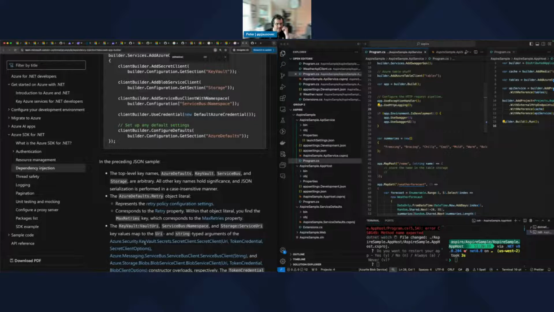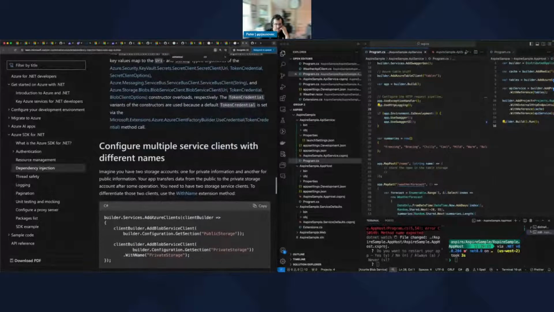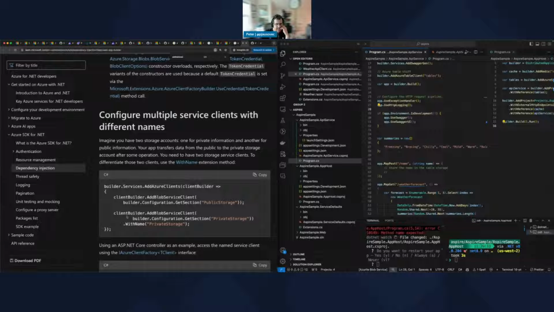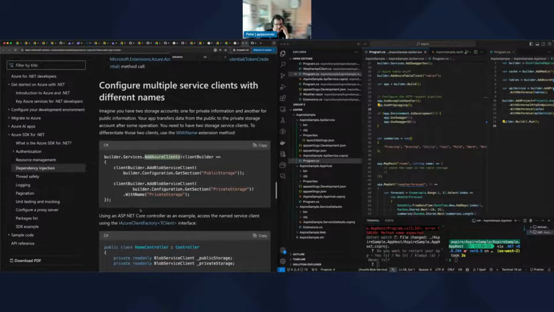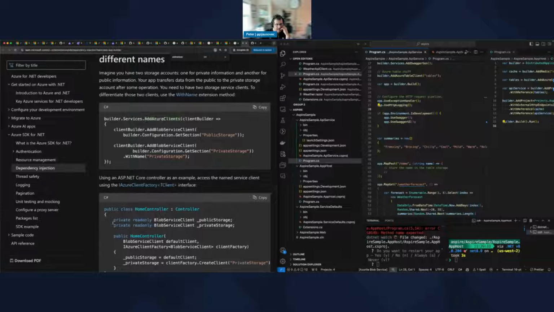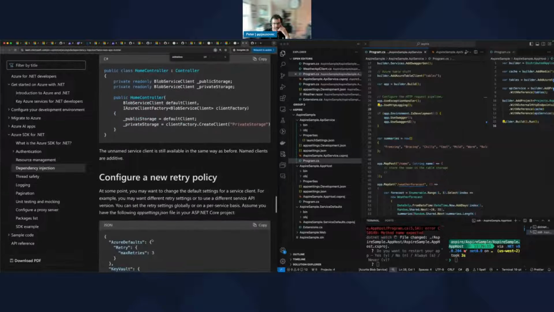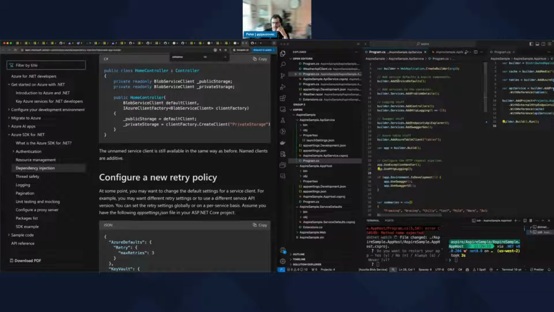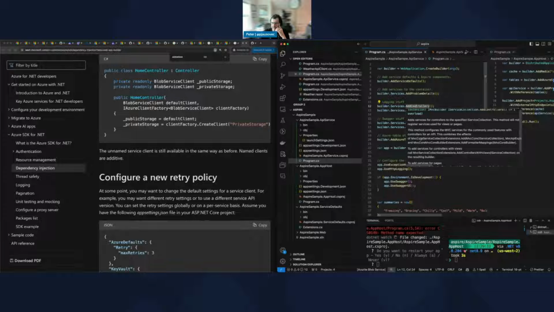Let me see. Build service clients with different names. Yeah, see this one, all of these have controllers, right? And I don't have a controller. Is this one creating like... controllers? The vendor will not register service for views. The vendor configures.